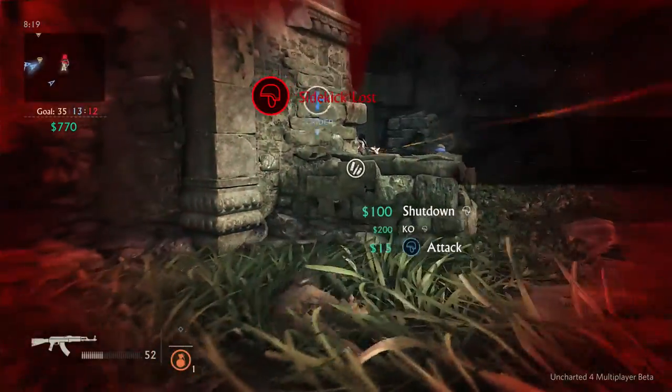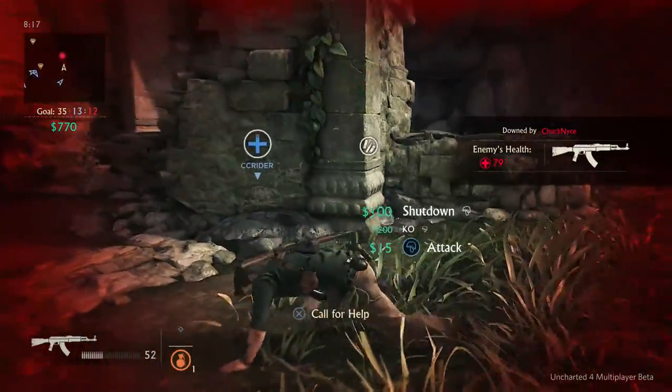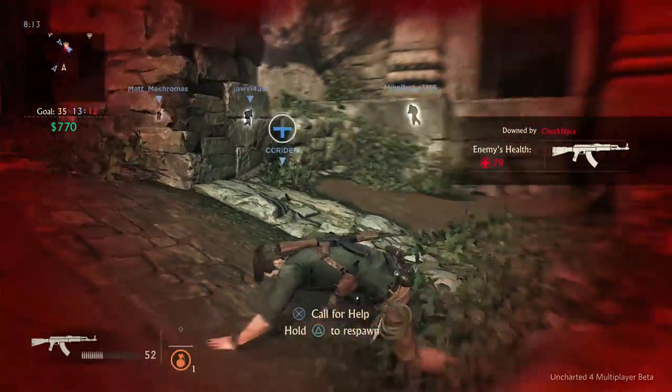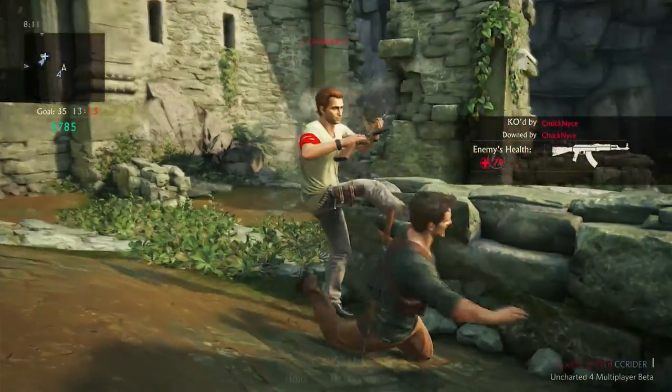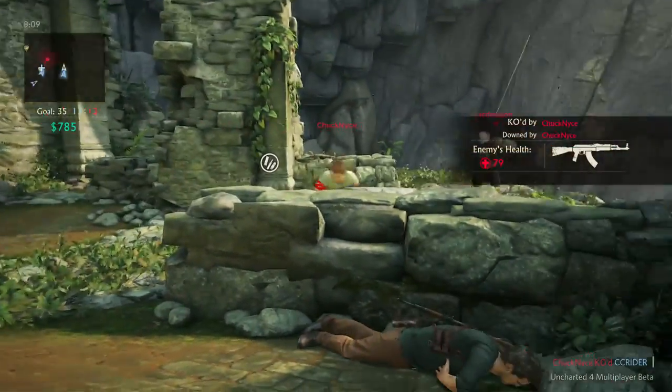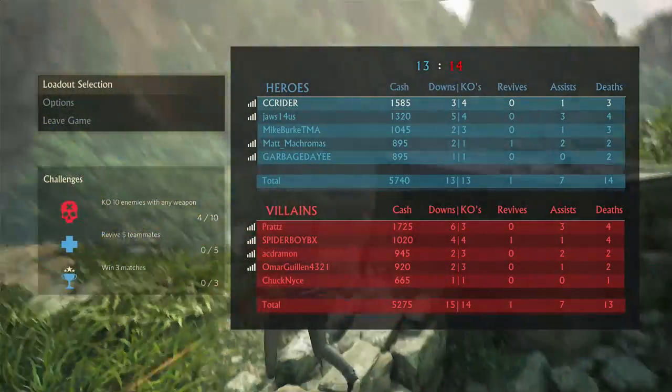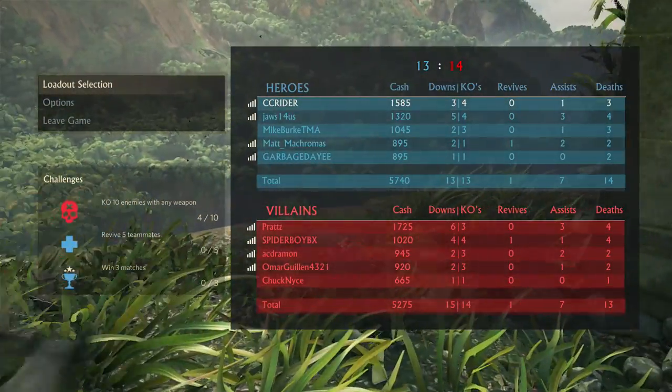Oh geez, oh no, my sidekick. I need some help. Oh no. Uh-oh, anybody? Someone, no. Dang it. We were doing pretty well there for a little bit though. How many kills do we have right now? We have 3 downs and 4 KOs.